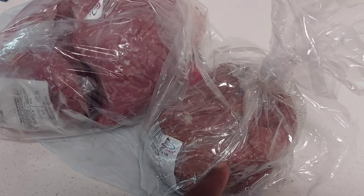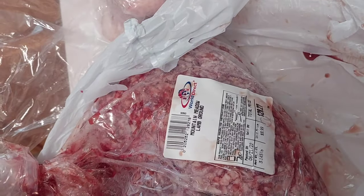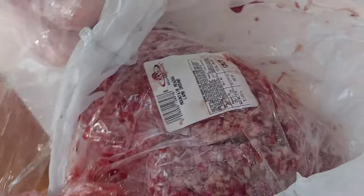And then this one is the ground Italian sausage. I think it's like 2 pounds for $9.61. Then I got my ground lamb because we love ground burgers, lamb burgers. That's $28.29.